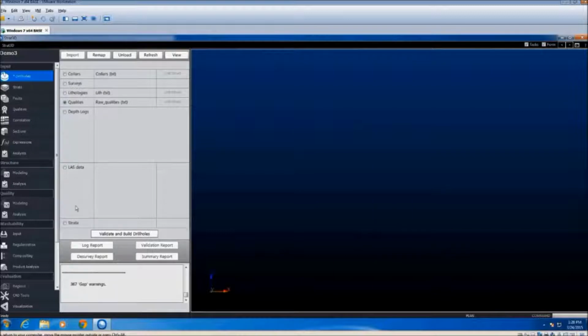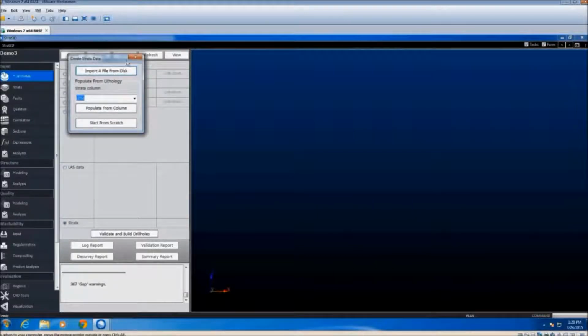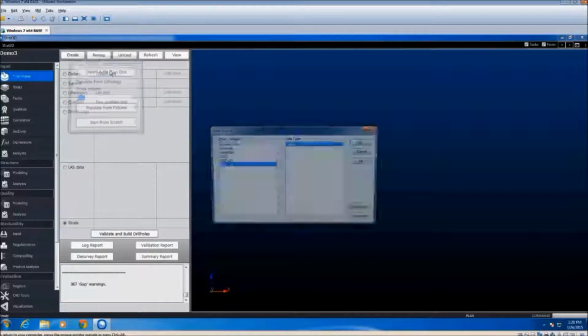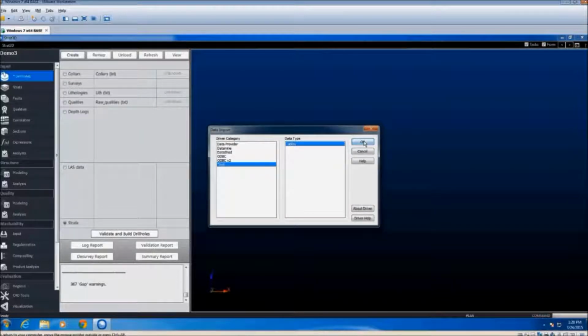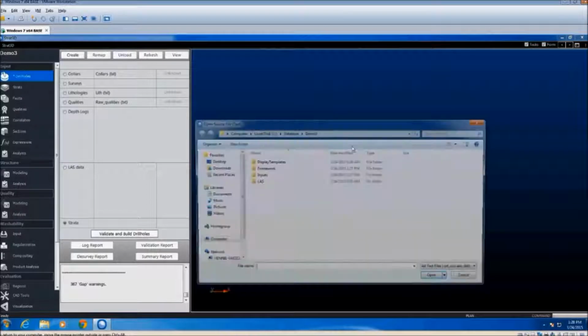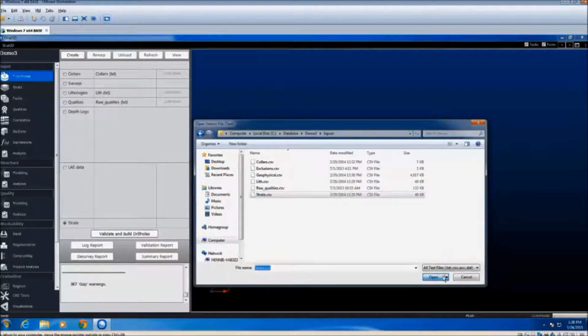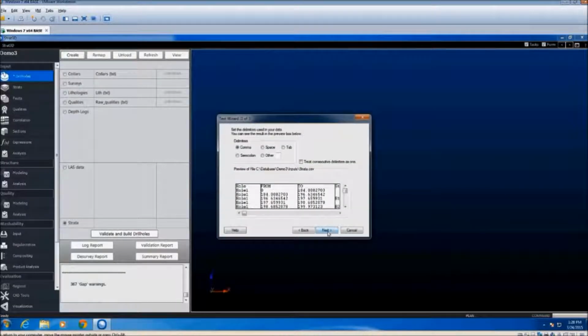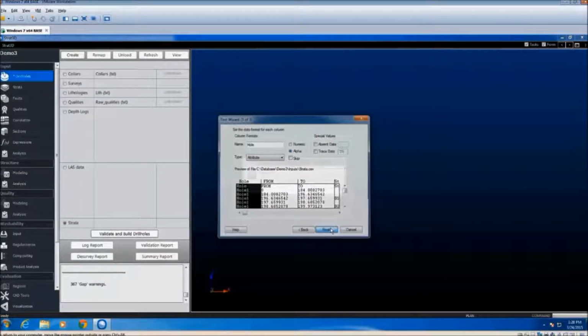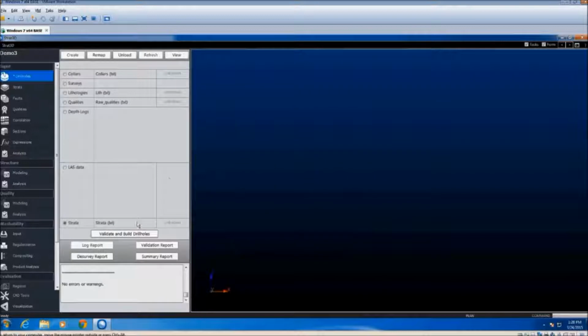And then my strata data in this case is in a separate file, but you have various options for bringing in your seam definitions. But in this case we have a separate file with these definitions. Okay, so basically we have enough information now to go and build our drill holes.